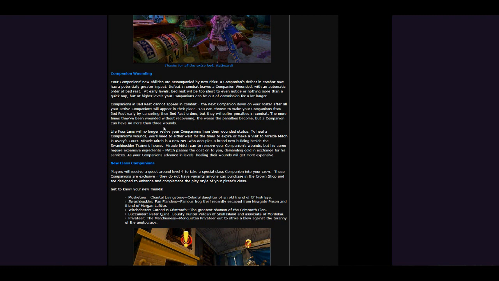It says, your companion's new abilities are accompanied by new risks. A companion's defeat in combat now has a potentially greater impact. Defeat in combat leaves a companion wounded with an automatic order of bed rest. At early levels, bed rest will be too short to even notice, or nothing more than a quick nap. But at higher levels, your companions can be out of commission for a lot longer. So I have a level 67 companion, so I don't know how long she's going to be out of action if she dies, because she's level 67. Companions in bed rest cannot appear in combat. The next companion down on your roster after all your active companions will appear in their place.